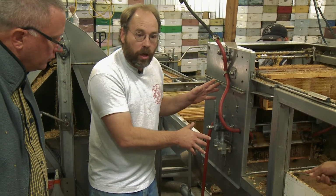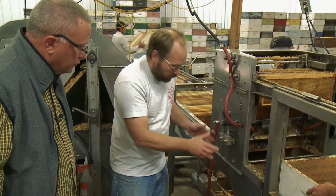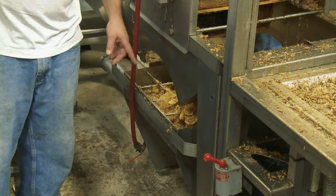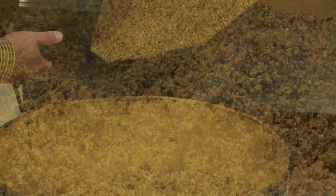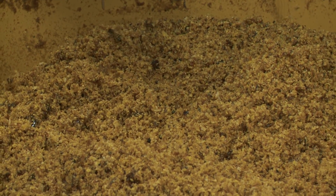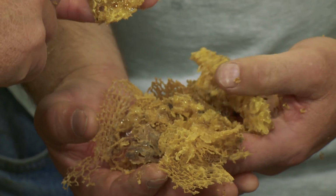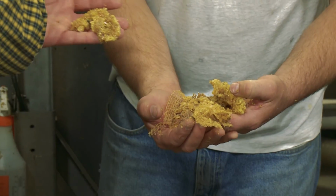The wax comes off the uncapping, that opens the honeycomb up. It falls down into the auger, and then the auger will pump it up into the wax spinner. Into this. Okay. And then that spins around just like your extractor, which takes the honey out of the beeswax. So you're actually capturing more honey out of this. Correct. Making sure there's none wasted. Right. And then you've got the wax that becomes more product.